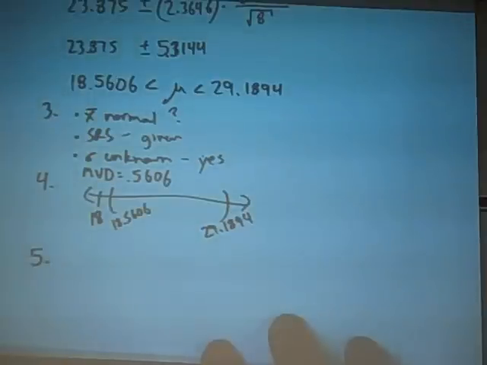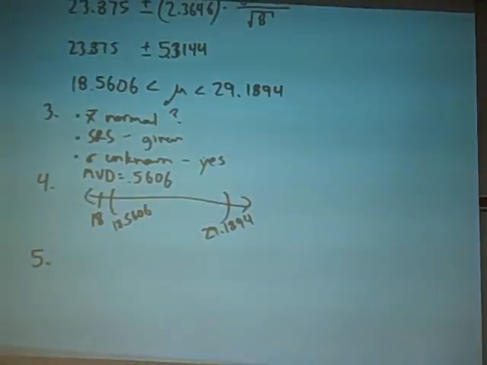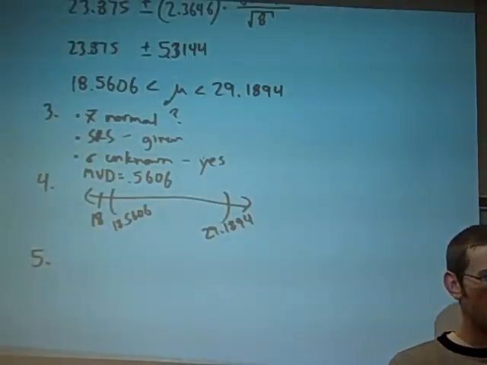Okay, let's think about number 5. I know I'm kind of rushing through this because I wanted to actually get to number 5 here. Number 5 says, is the normality assumption realistic? We can't rely on the central limit theorem. We don't have a big sample. But what we could do is say, okay, well, we think the population's normal. So we have a sample, and we need to know, is it realistic to think the population from which that sample was taken is normal?